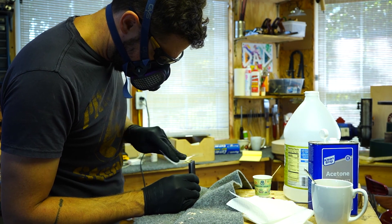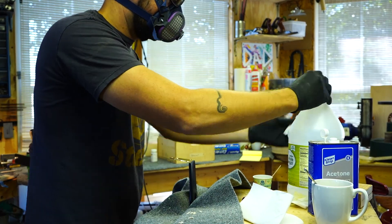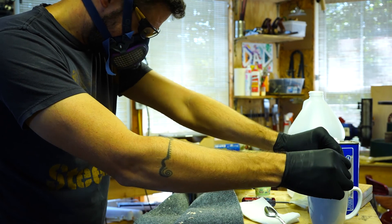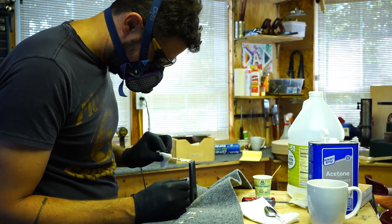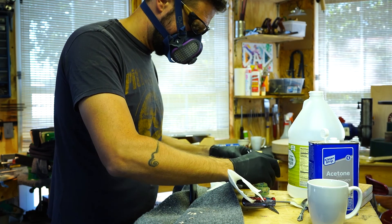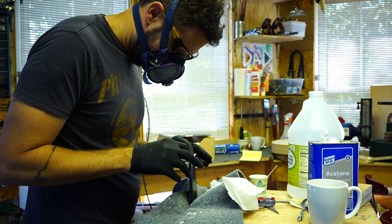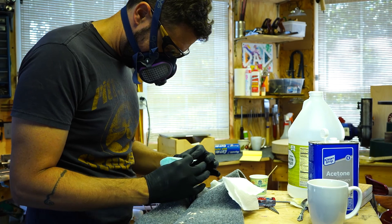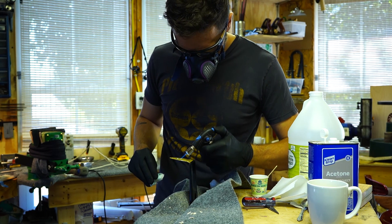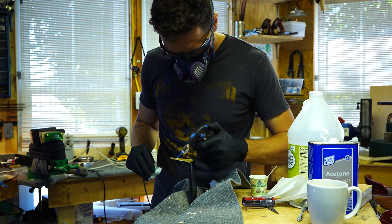The first step is to clean the brass with acetone — this is going to get rid of any buffing compound, grease, or anything that might contaminate the patina. I'm going to use vinegar and a mixture of warm salt water, and that's going to give a really light patina, basically bringing the color of the brass down closer to a brown. Then I'm going to use a mixture of water and cupric nitrate. Cupric nitrate is usually used as a hot patina where the metal is heated prior to application, but I'm using it cold because I'm not trying to go too far. I'm bunching up the paper towel to give it some texture, then taking a torch over it just to add some heat and get that reaction, which gives a nice aged patina look.